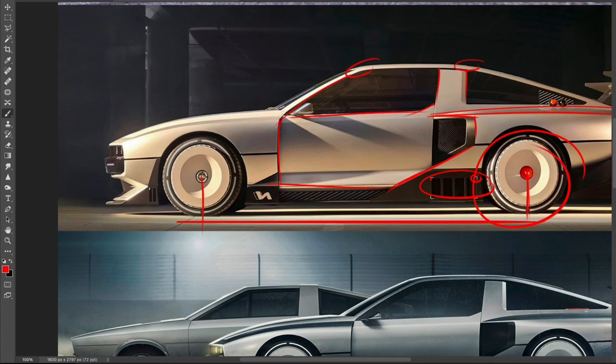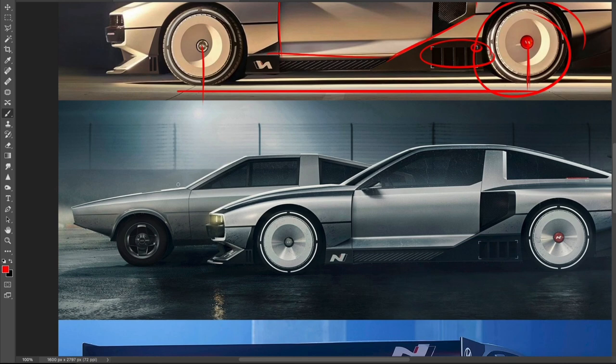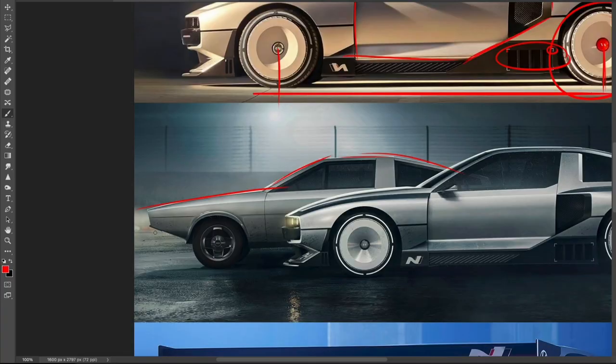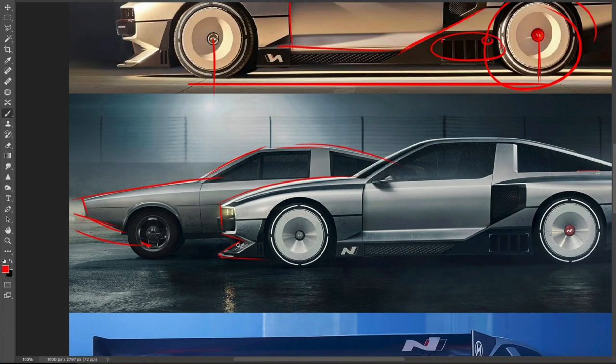These wheels are absolutely fantastic. Usually I'm not a fan of plate wheels like this, but in this case they definitely suit this car overall. Looking at the original 1974 Pony design by Giugiaro — this is the concept that actually never went into production — you can see just how the pointedness of the front end is still intact in the new car, but modernized in a very cool way. They've added a lower lip to bring the visual volume of the front end down and prevent the front-end lift you get when going fast in those old 70s cars — which is something you need if you want a performance car in modern times.